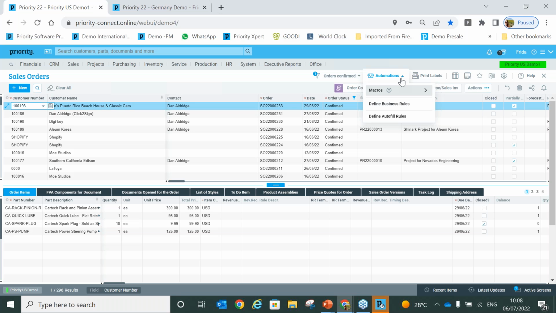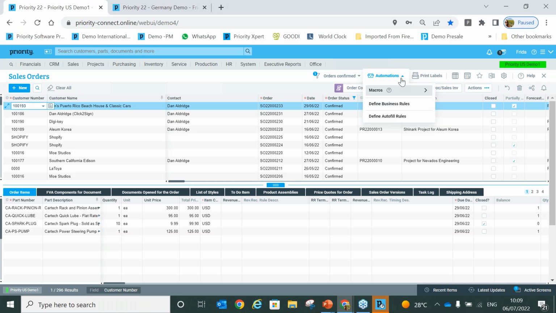The big change happened on the macro tool. It has two main changes in version 22. The user experience for building a macro rule is now more intuitive and easy, and you don't have to be an expert user to set up a shortcut or automation. The second change, the big change, is the ability to set up a macro automation for a full business process. What does it mean? It means that you can set up a macro for more than one form.